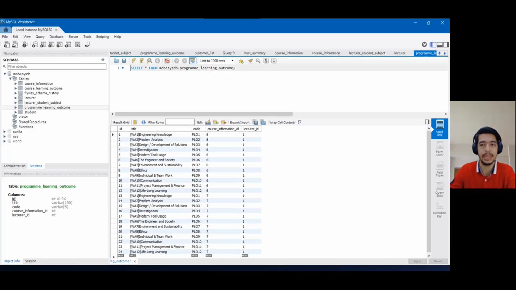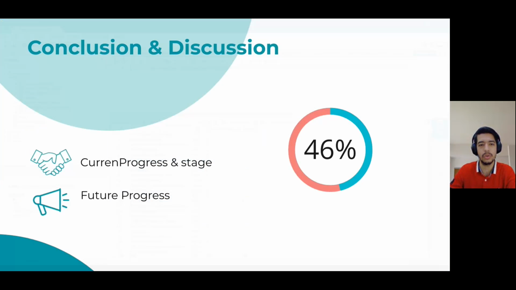There is an independent table for that, so it will be much easier to connect the information together.